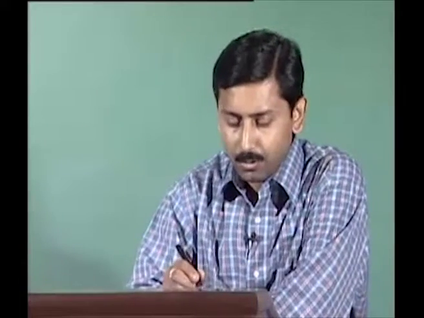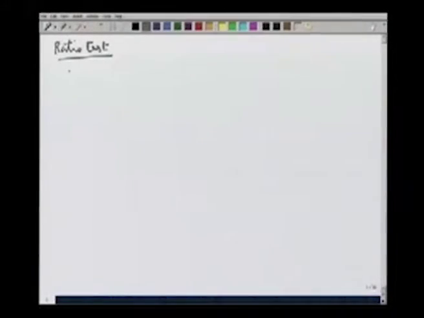So first we start with the ratio test. The ratio test actually is an outcome of the comparison test. We will see how it is related to the comparison test as follows. Suppose I have a_n which has the following property, that modulus of a_(n+1) by a_n is less than or equal to q, where first of all this quotient should make sense, so I will say a_n is not equal to 0, and I put a condition 0 strictly less than q strictly less than 1.